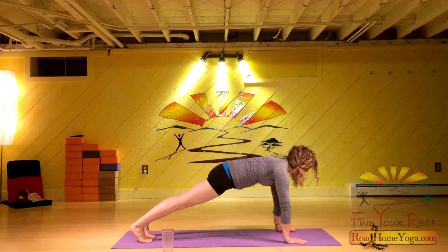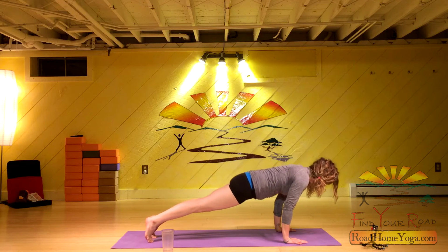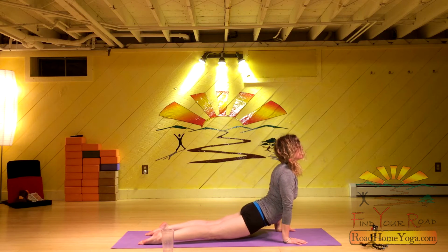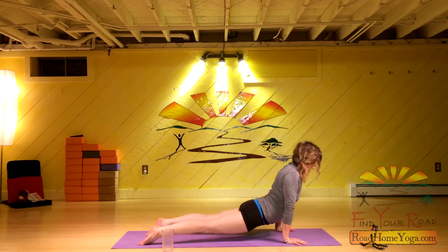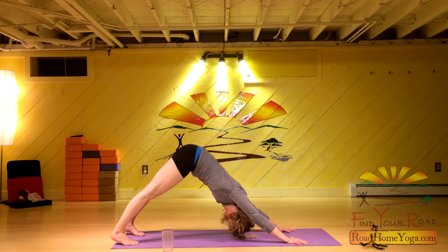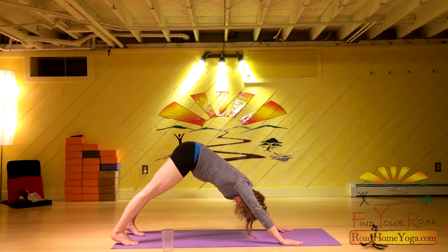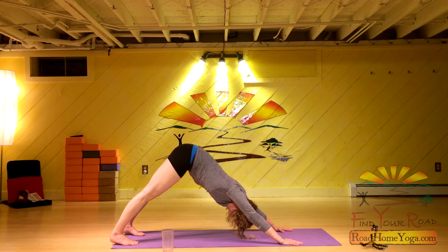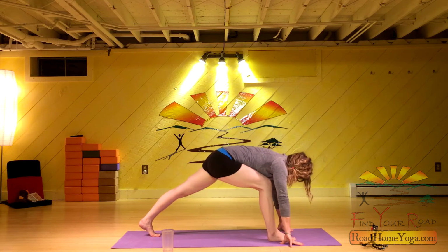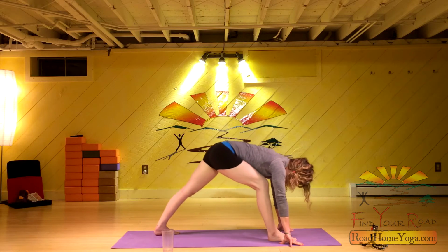One more. Inhale, high. Empty, low. Fill your lungs, upward dog. Shoulders and collarbones, peel them open, away from one another. Empty fully. Down facing. Step your right foot forward and turn your back foot down.